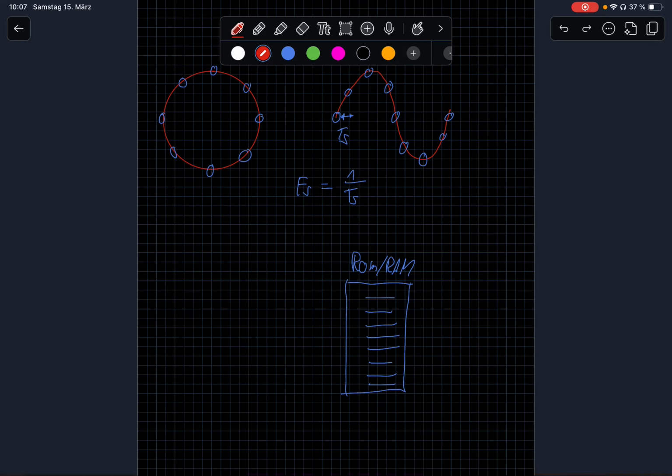The input value is the address of this memory. So the output is, as we wanted, a sinusoidal signal. Now we want to look at the address. When we just use a counter, we always get the same frequency. But when we use a counter and a multiplication with a factor, then we can increase this frequency.